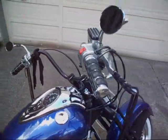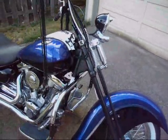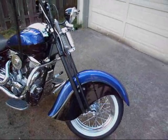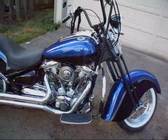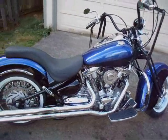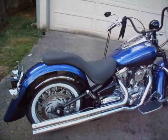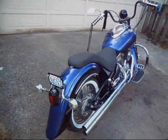And so I'm just gonna go around the bike a couple times, let you have a look at some of the things I've done, because obviously I've done a lot more than I mentioned. And I added the white wall tires to add that nostalgic look. See new brake pedal covers. The front wheel is also a Harley Davidson wheel.